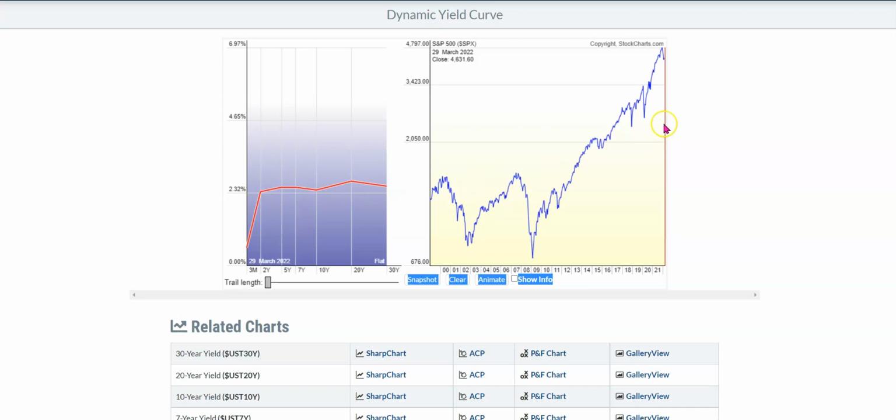So just a little bit of a discussion on the yield curve here, so you can go ahead and check this out. This is available on, what's the name? Is it stockcharts.com? I'm not sure. I have a subscription here, but I'm not sure if it's available for free. It might be. But this is something where you can see, and it's dynamic too, so you can animate it and let it go on its own, and it will show you what happens prior to market tops, and might help you in your decisions regarding your positioning, and when you need to pay attention to this yield curve.